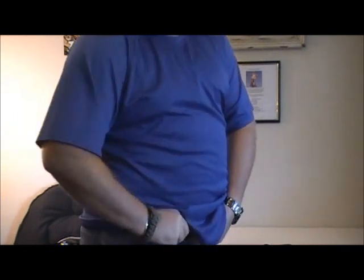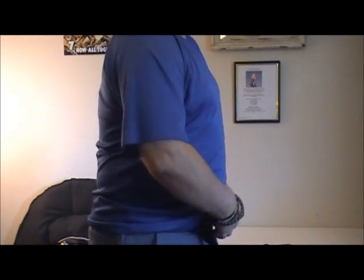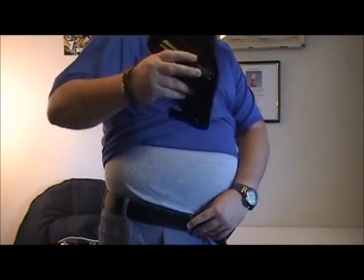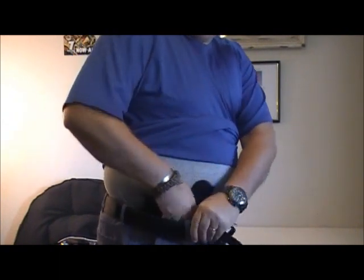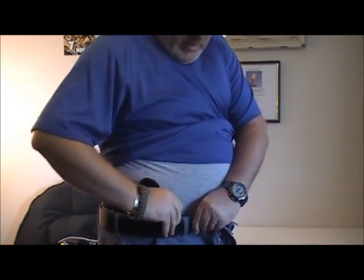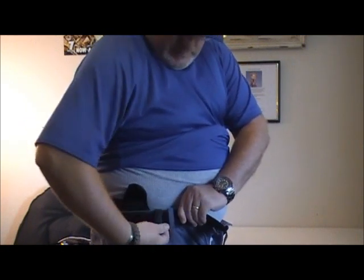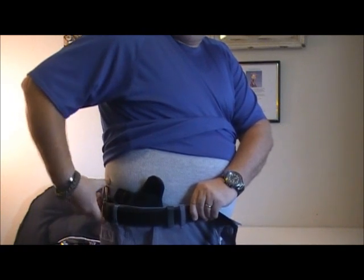The first thing we have to do — I'm going to turn it sideways here guys — is we have to loosen up our belt. And we just have to undo our pants just a little bit. I typically do this when I'm getting dressed. So you're going to take your thumb and put it inside the holster, take the rest of your fingers outside, and you're going to put the holster where you want it. I usually carry around the 3 to 4 o'clock. And all you do is you just pull your clips and slide them over the top of your belt. I'm sure you probably heard it clip on there, and you do the same in the back.